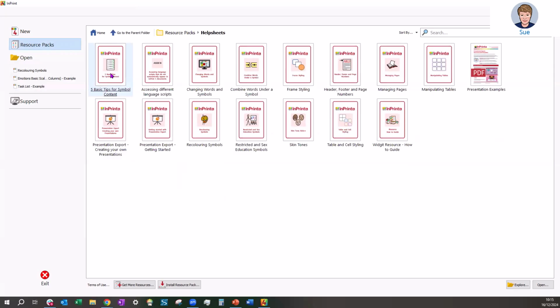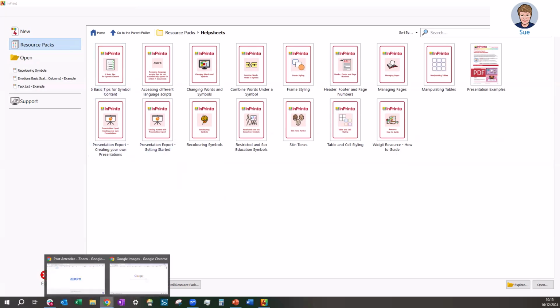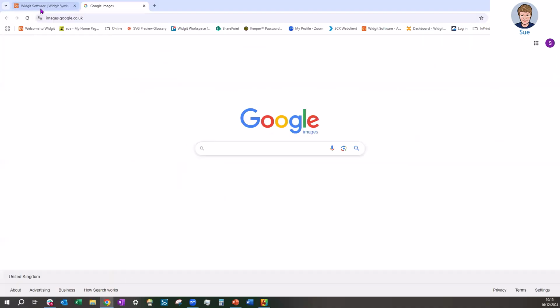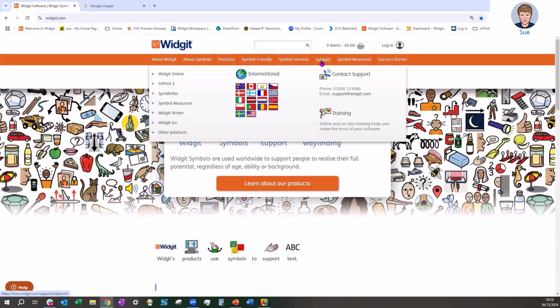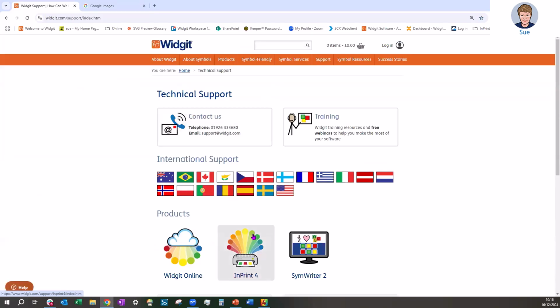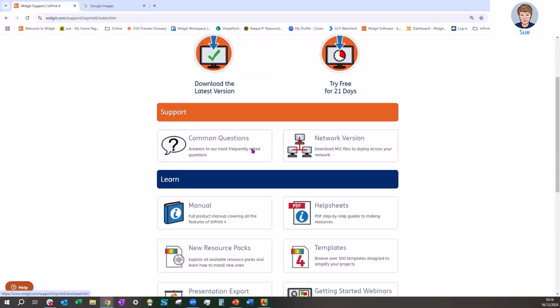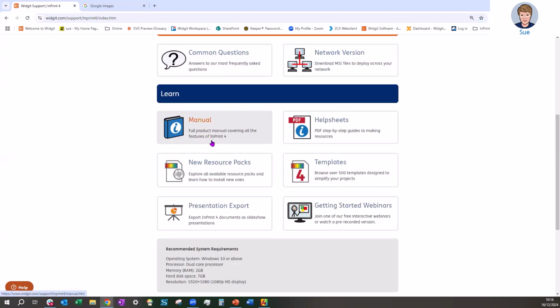Another place you can look for help is our website. So let me just get that up for a minute. So our website, www.widget.com, and the support section. So we're now looking at InPrint 4. We have here the full manual.